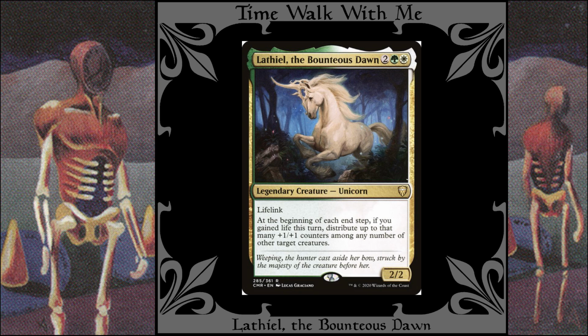Also, at the beginning of each end step, she takes all the life you've gained during that turn and distributes up to that many +1/+1 counters among any number of other target creatures. They can be yours or anyone else's, as long as they are not Lathiel herself, so you can do political maneuvers with her. This deck is all about gaining life and making small creatures bigger.